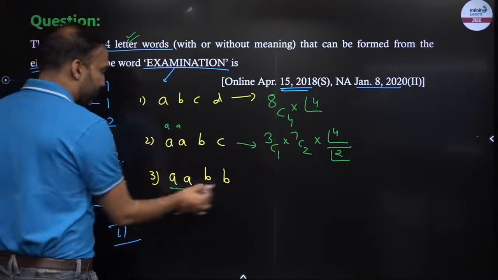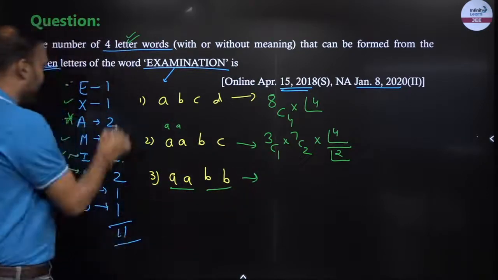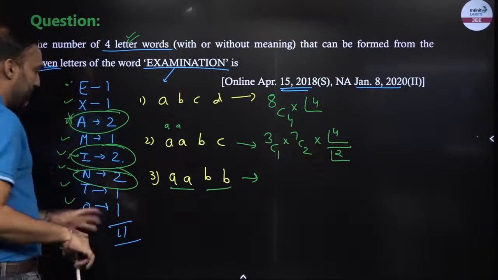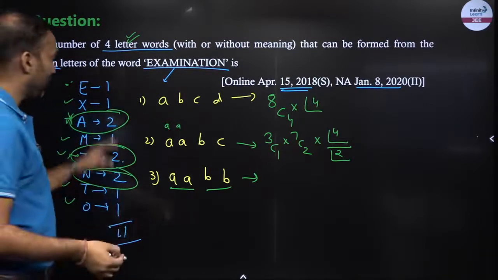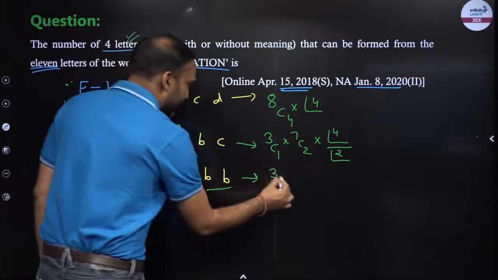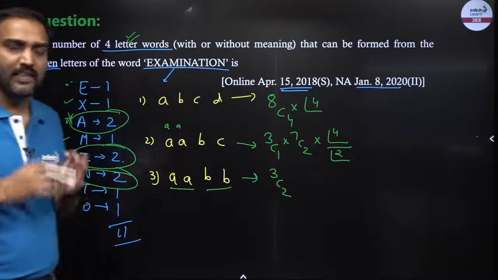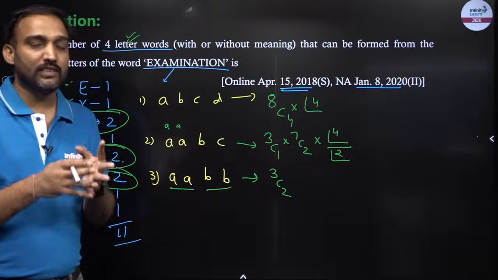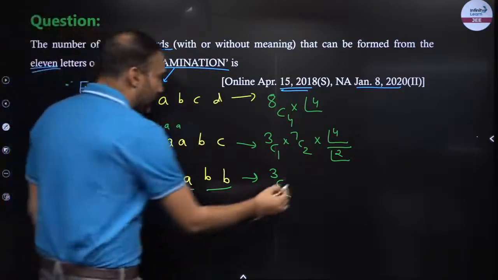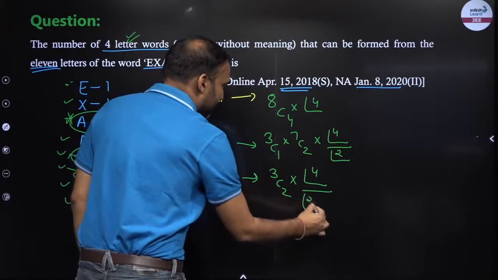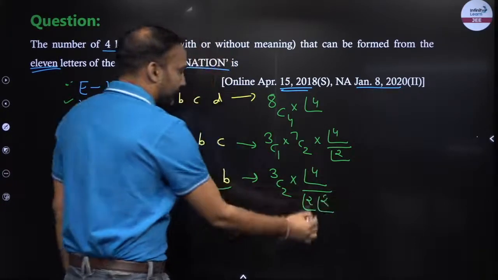Now I have to select 2 pairs of 2, 2. So I have this possibility or this. Rest others I cannot select. So out of these 3, I have to select any 2. Let's say if I select A and I, I will have AA, II, 4 letters which need to be arranged. Now these 4 letters can be arranged in 4 factorial divided by 2 factorial, 2 factorial.